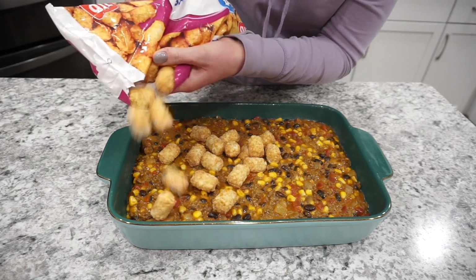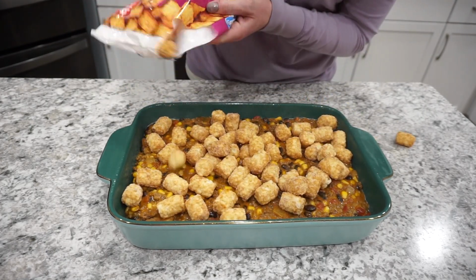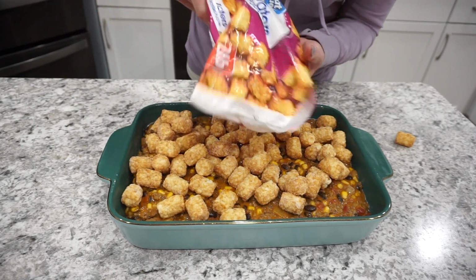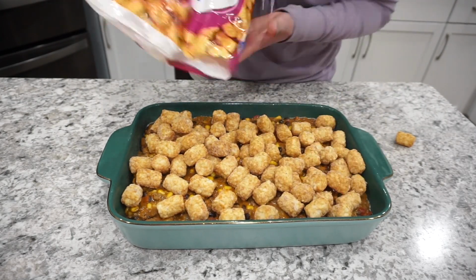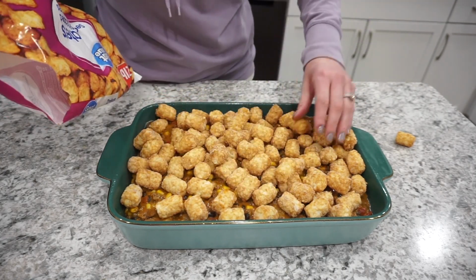I used almost a full 2 pound bag of tater tots. Now you can use a little bit more or a little bit less, just depending on your preferences. You can also line them up, but I was in a hurry and I just wanted to get this in the oven. So I just kind of dumped them on and spread them out.